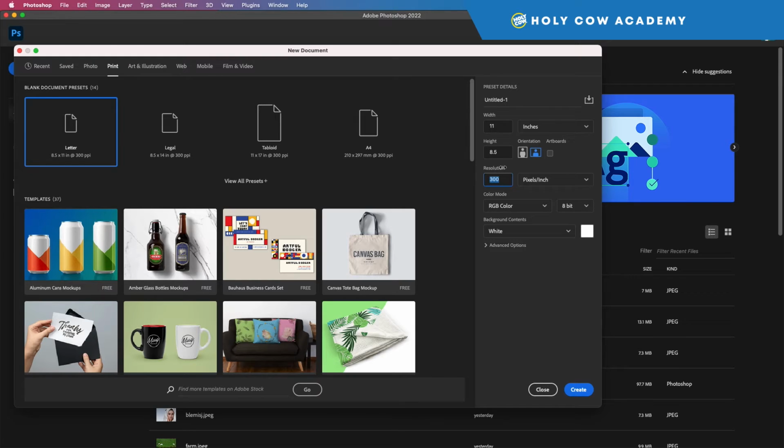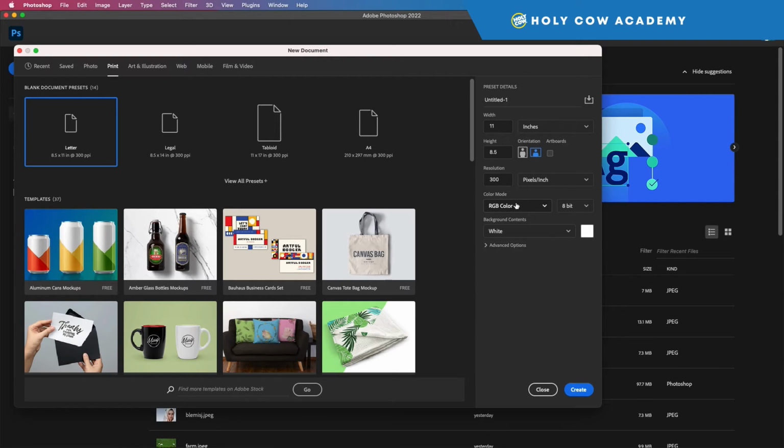Resolution represents your PPI, or your pixels per inch. And this is by default usually 72. But if you want to take it up a notch and do like I do and just shoot it up to 300, then that means that your file is going to have a higher resolution, which is great. But you also have to keep in mind that means your file size is going to be larger as well.